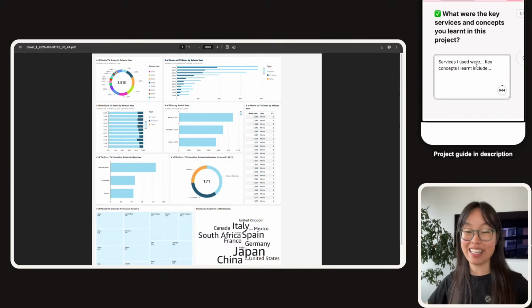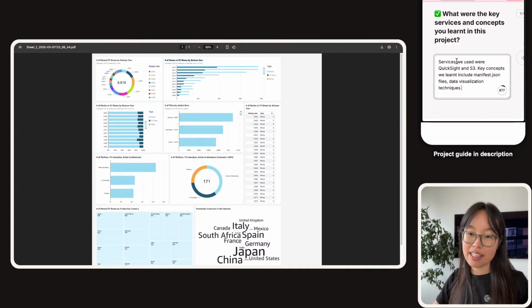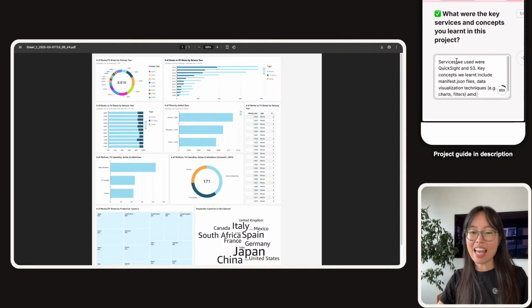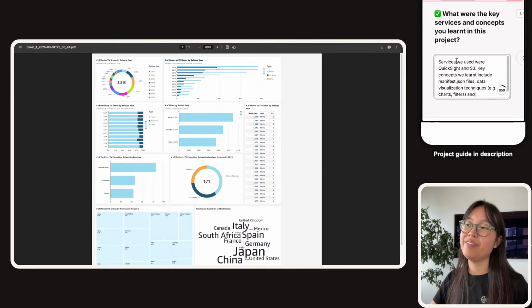And what services did you use today? Services we used were QuickSight and S3. Key concepts we learned include manifest.json files, data visualization techniques, e.g. different charts, using filters, and what else did we learn?